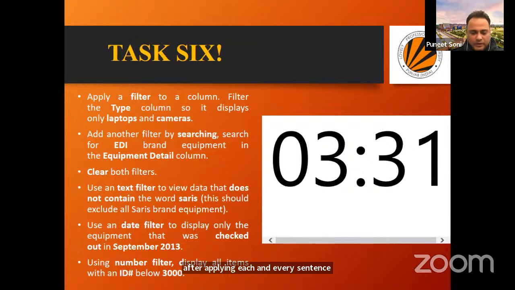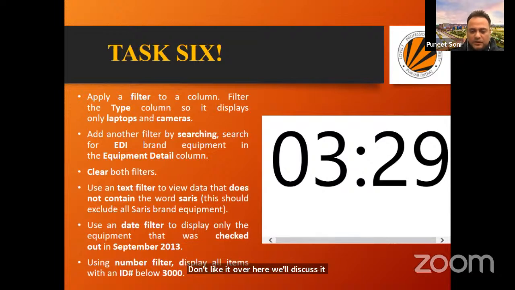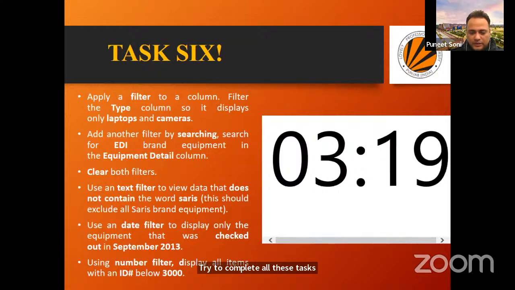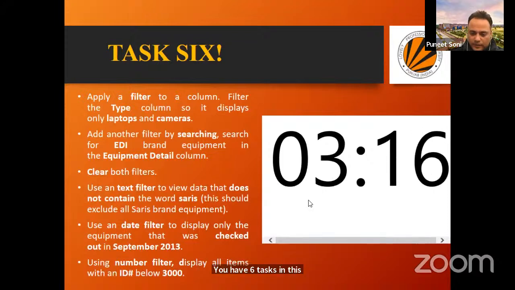Type it over here. We'll discuss it afterwards. Try to complete all these tasks. We have 6 tasks in this activity. Got almost 3 minutes to complete.